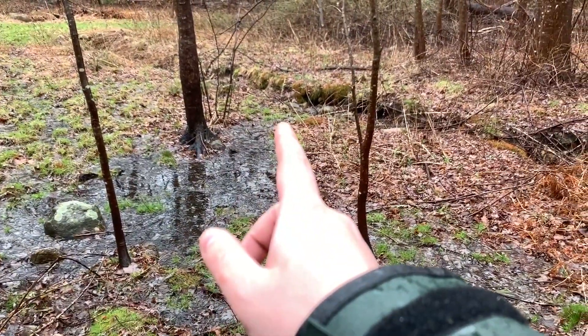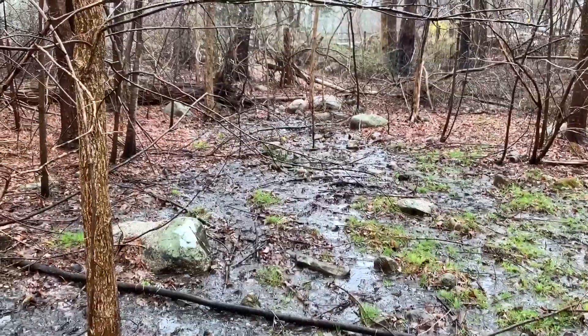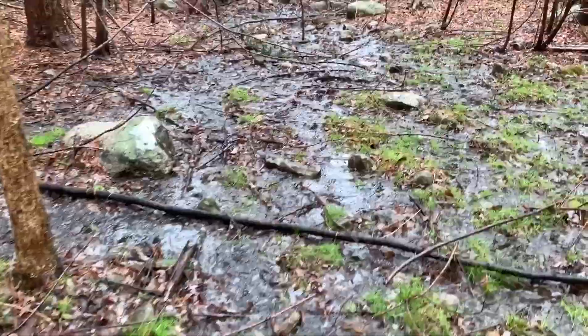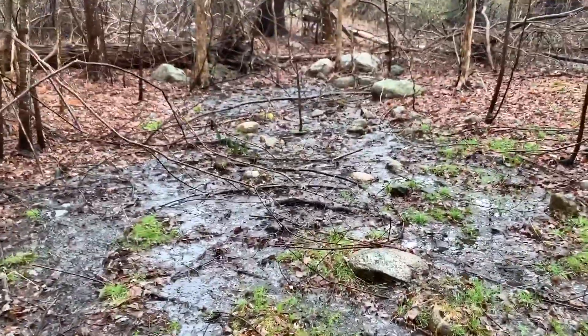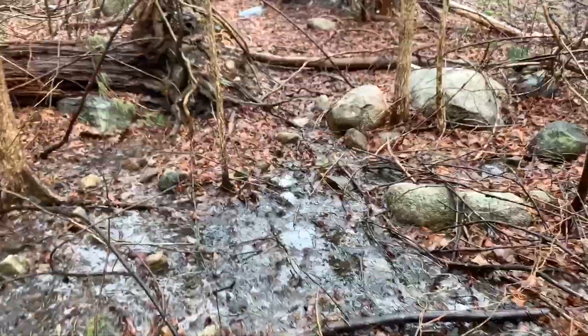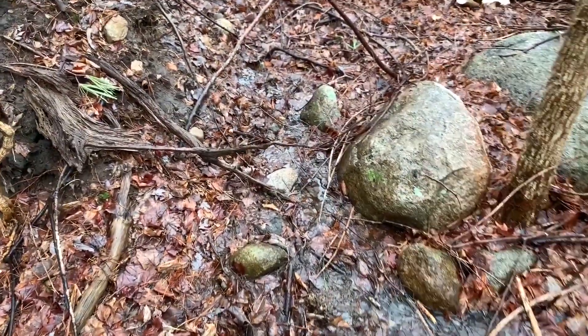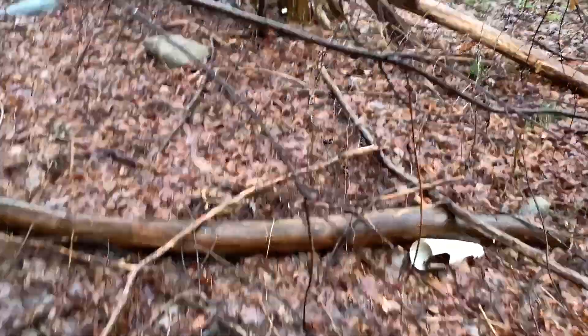You can see this area behind me — it's mucky, wet. It comes close to going into the stream but doesn't quite make it over the bank. And then there's this other wet spot that joins up with it. It's just a huge rambling wet spot — my boot's getting stuck. Maybe it's a perched water table or it's percolating out of the ground upstream. There's not much leading up to it — the upland ground seems normal, not too mucky. Not a lot of water movement over the surface.